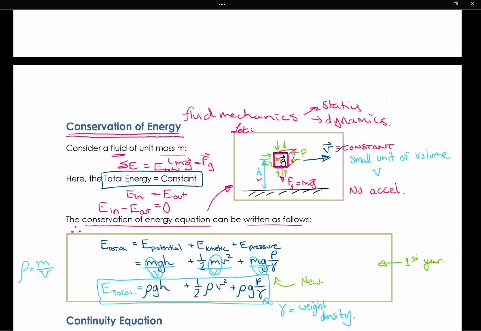So here we go. In terms of this equation, we say that total energy is the sum of all of these energies. And the point here is that as kinetic energy gets more, then E total does not get more. As kinetic energy increases, then the energy due to potential must have decreased, or something like that. So this must have decreased, or this decreased, etc. So it's saying that this all has to sum to the total. Now let's look at the different energies that are acting upon this.